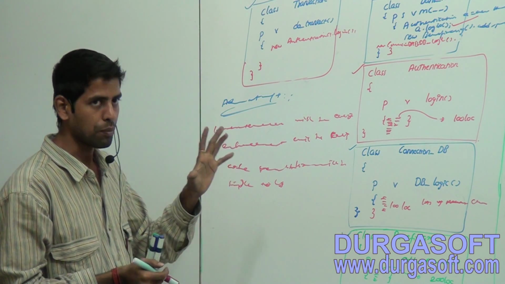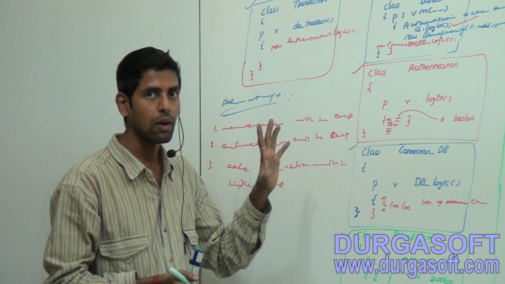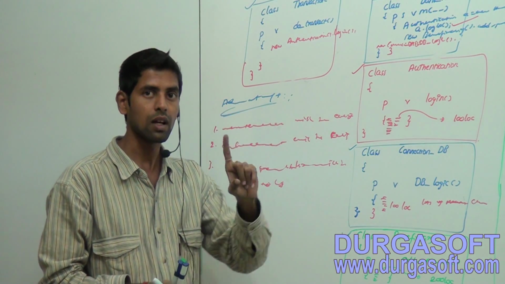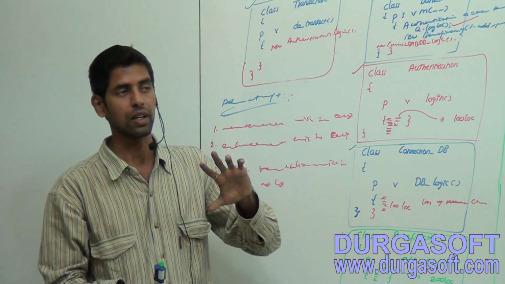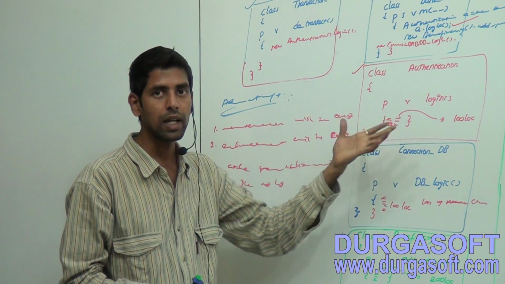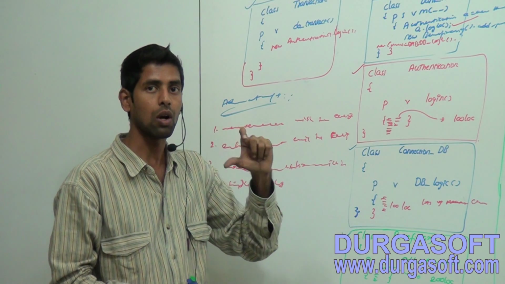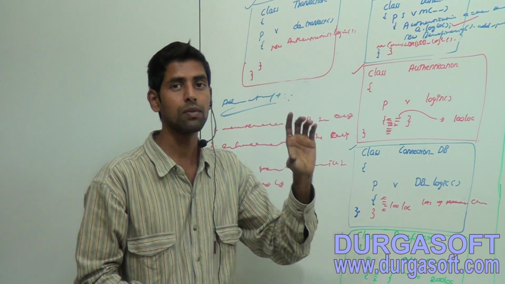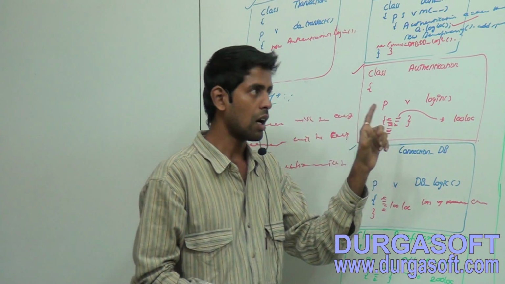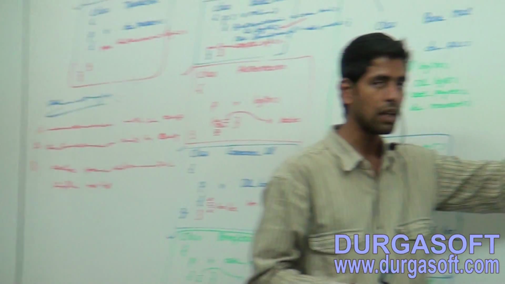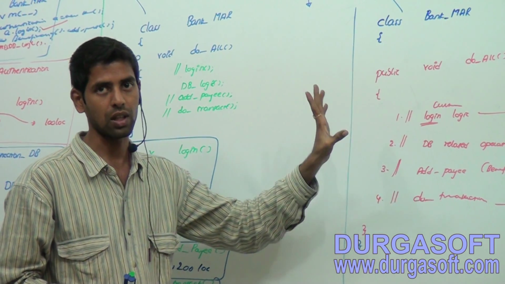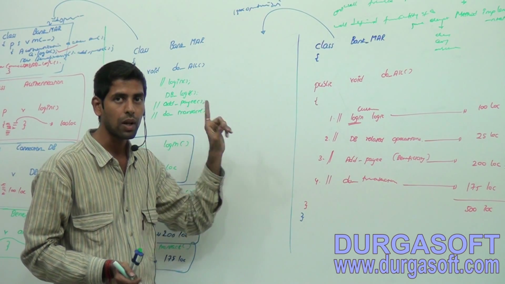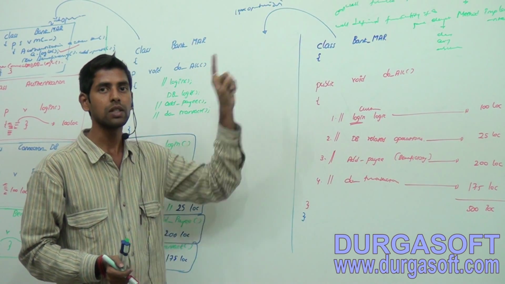The main moral thing which we have learned is cohesion. Don't get confused with coupling. Coupling is different; there you will have the dependency. We are not talking about dependency here. We are talking about a specific functionality. Just think about this, then you will get a clear picture and come to know what we have to do.